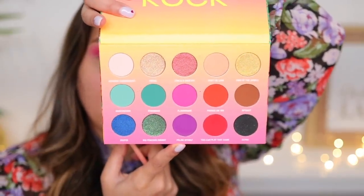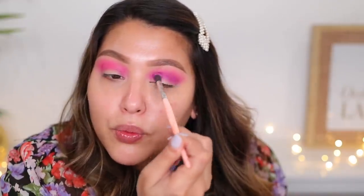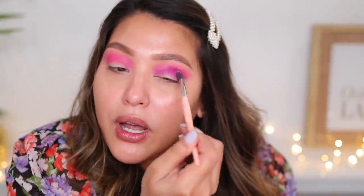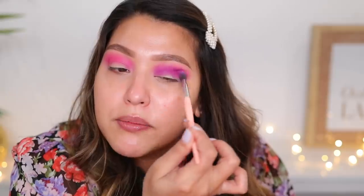Now I have 'Feline Myself,' a purple shade. Purples can be really hard to use because they tend to be patchy or get splotchy with weird pigmentation. I'm going to add this right into the crease below the pink. This seems to be a really really nice purple — I can tell right away when I start blending whether it's going to be funky. This is already so much fun! I'm so happy playing with color and can't wait for spring and summer to bring more bold looks.